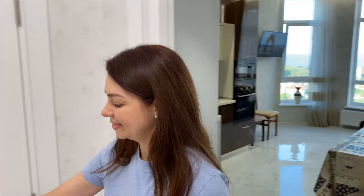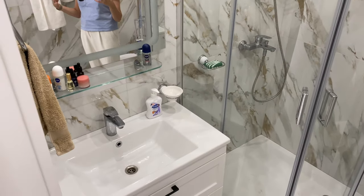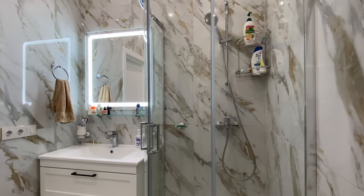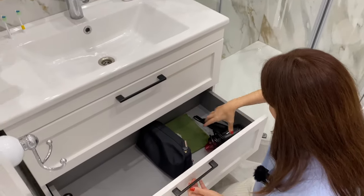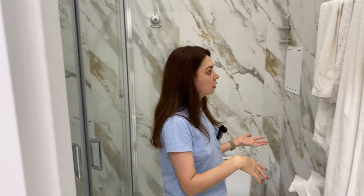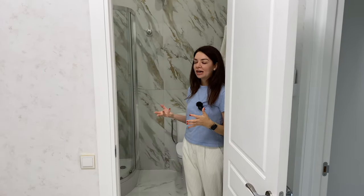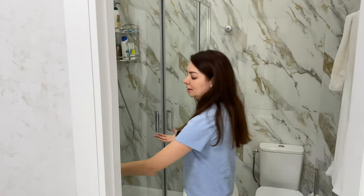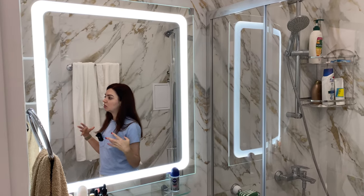The last thing I want to show you is the bathroom, and it's gorgeous. It's a typical bathroom with a shower — older apartments usually have bathtubs, but here because it's a newer one with less space we have a shower. If this were an Airbnb we would have gotten shampoo and shower gel. The apartments usually come with a blow dryer and a set of towels — you can always ask for more if you need to. The bathroom is probably the room I enjoy most. This really posh style works best here, giving a look of cleanliness, and there's extra light on the mirror. Everything is done so that you have a good experience.